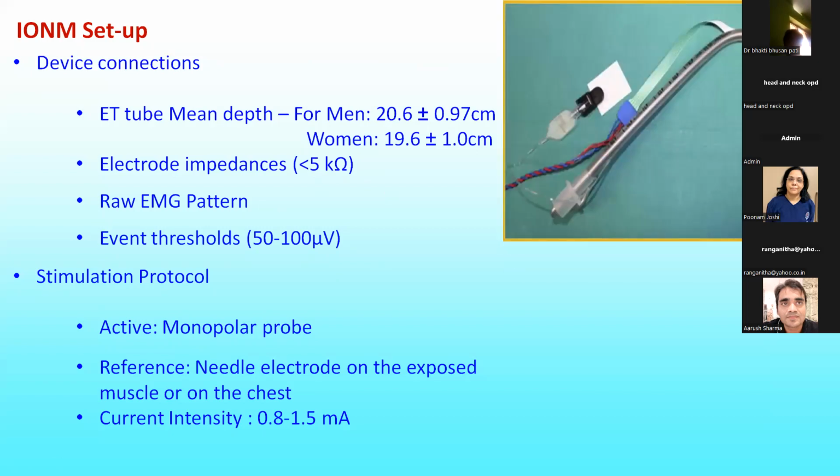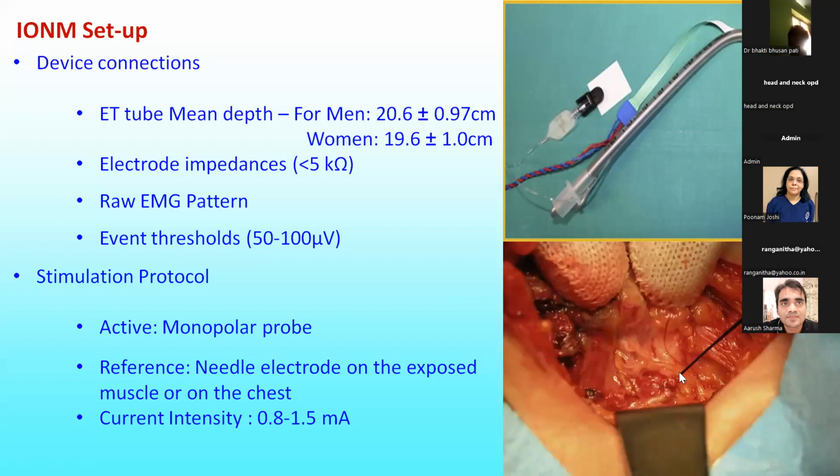This is a typical EMG endotracheal tube, with electromyographic activity. This is a surface electrode placed on the endotracheal tube. This is a flexible metallic tube. There are many variants of tubes, which I'll show you later. So this electromyographic surface electrode will pick up the response when you're stimulating the nerve. This has to be exactly on the vocal cord, and it has to be connected to the system. And when you're stimulating the recurrent laryngeal nerve over here in the surgical field, you will be able to get a clear response in that way.